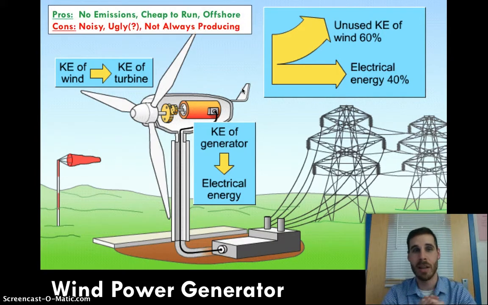Couple pros and cons. There are no emissions because, again, there's no burning happening, and it is cheap to run because wind is free, in case you didn't know, and you can even put these offshore out in the ocean if there's a really blustery location offshore. A couple problems, though. They are noisy, so if you ever actually go on YouTube and look up footage of one of these things turning, you can actually hear it really loudly. In fact, it kind of sounds like an airplane engine running. So you don't want to have your house right next to one of these or they'll be very unpleasant. You won't want to be outside, like, ever.